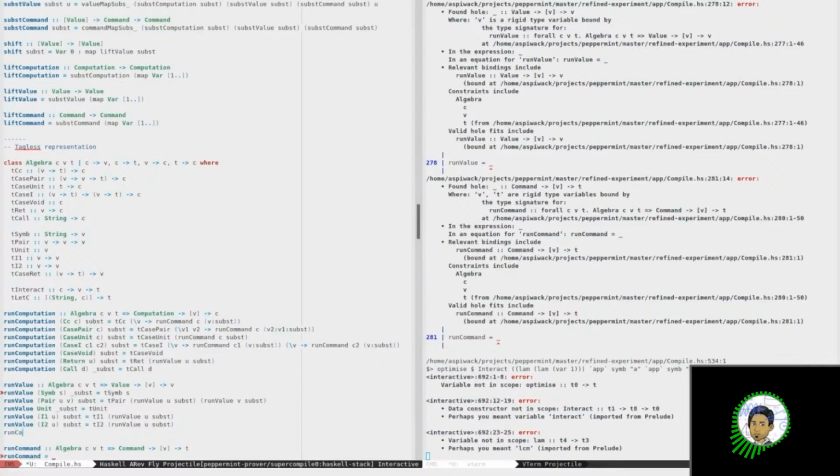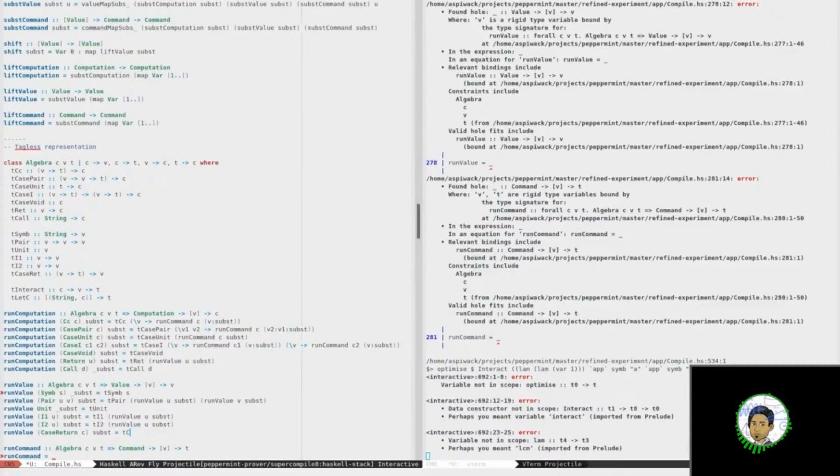And finally run value case-return of a command and substitution, and here we do the normal trick again, the lambda trick again.